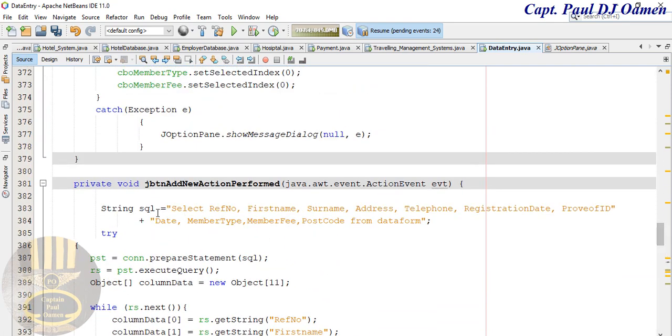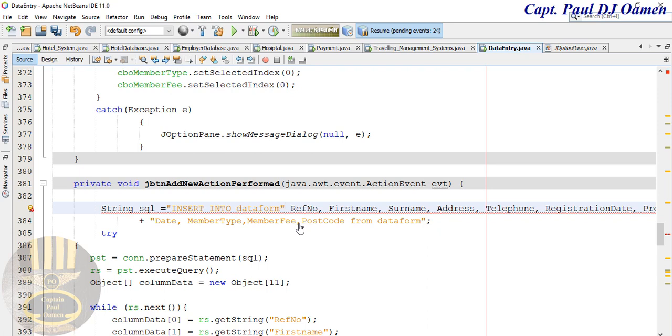But for that string variable we need to use an SQL statement, and that is going to be insert into my database. My database is called data form. Yep, data form. Okay, insert into data form the following there.